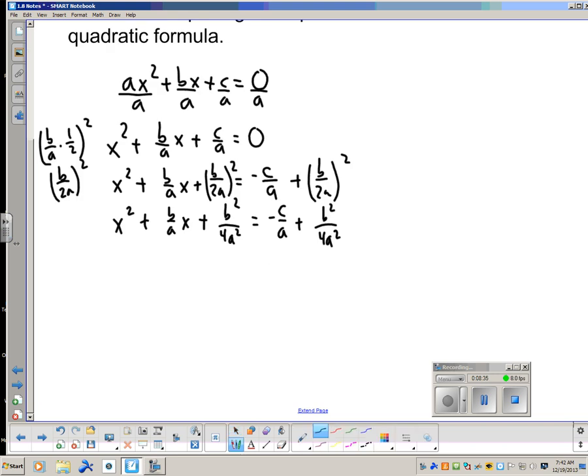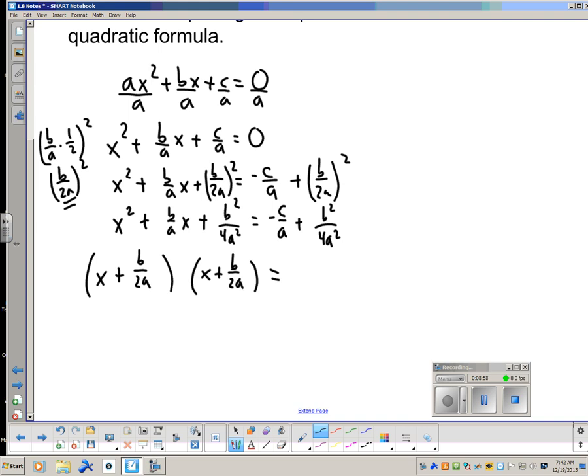So now that I added that side, I can go ahead and factor that side. What times what gives me x squared, x and x. Multiplies to give me a plus and adds to give me a plus, will be plus plus. Remember I told you what goes in there before you square it and you've cleaned it up there. We're going to put that b over 2a in here, b over 2a in here.